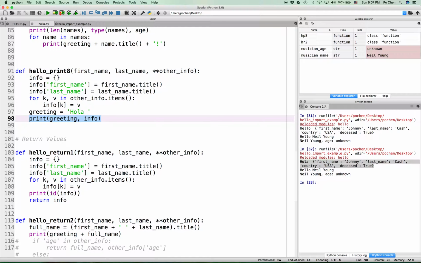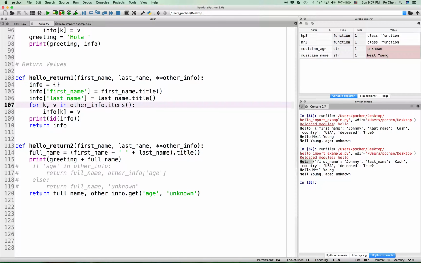The greeting here that's being printed has been changed to Ola, followed by the content in the info dictionary. And then inside of the hello return 2, again we are calling print, greeting plus full name, and that's this line. So greeting is still hello, followed by the full name Neil Young.